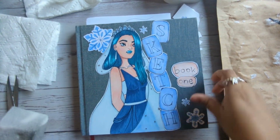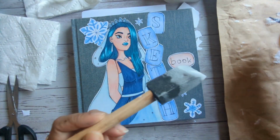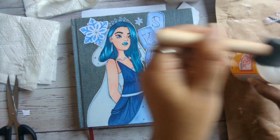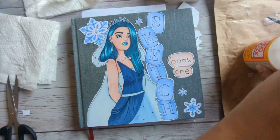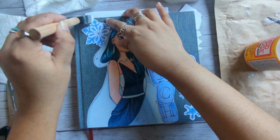And then now what I'm gonna do is the scary part, but I'm gonna do it, and I hope I don't mess this up. I'm gonna cover the whole thing just to seal it all in, so I'm gonna cover it with a coat of this Mod Podge stuff. So let's see how that goes.